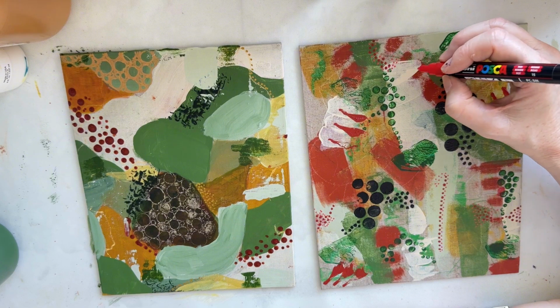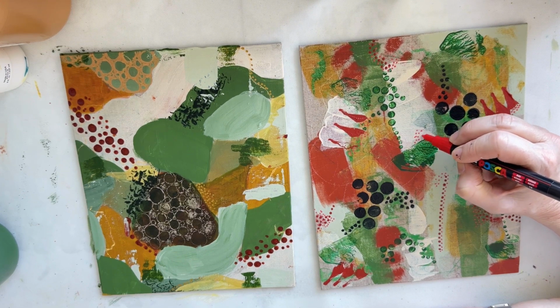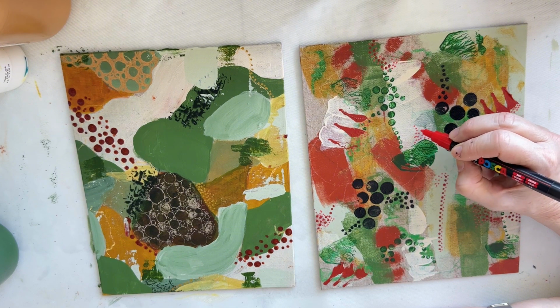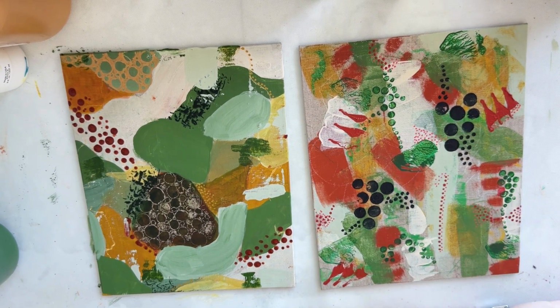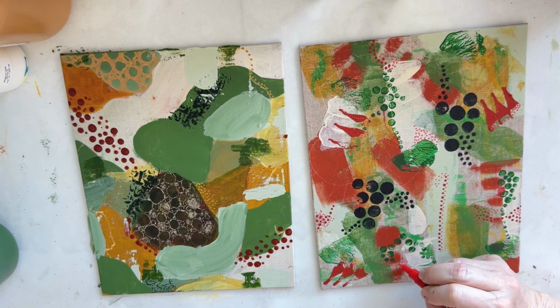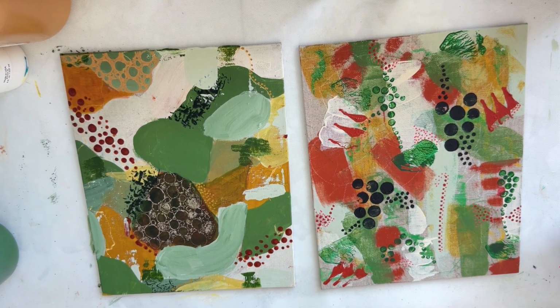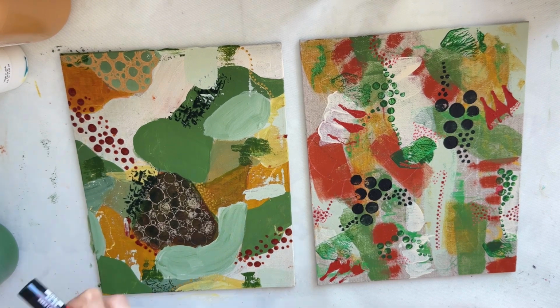Okay. Need a bit more red. Okay, now I think I might just let mine sit for a minute and think about it, but I think I might be done too. I'm pretty happy with that.